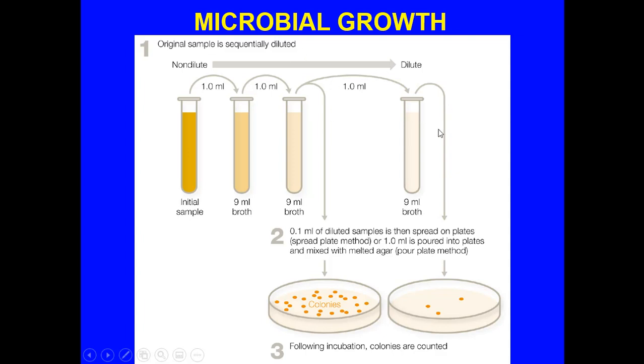If you keep doing this for a bit, and then start taking samples out and adding them to plates, you will be able to determine how many cells are in this by how much you've diluted it and how many colonies appear. If you go back to colony equals 1 cell, then after incubating and getting plates, equating back what the dilution is to the original sample, you can make a determination of not merely the number of cells here, but the number of cells here.